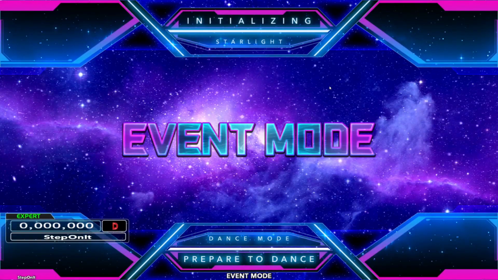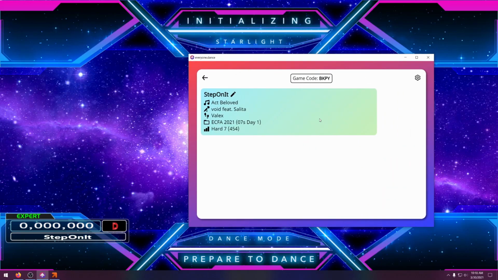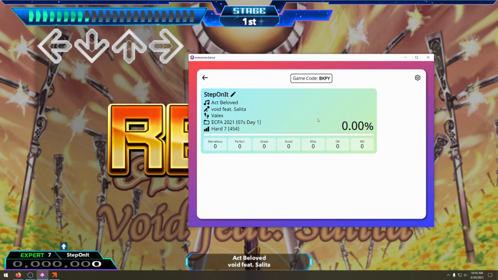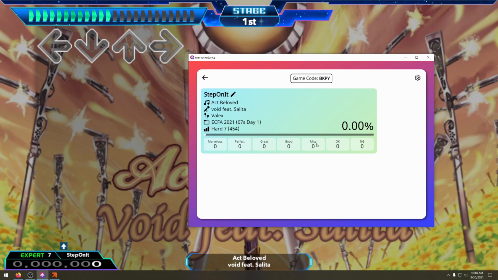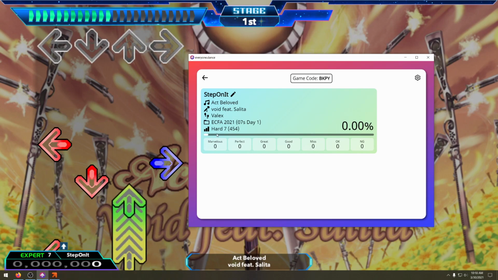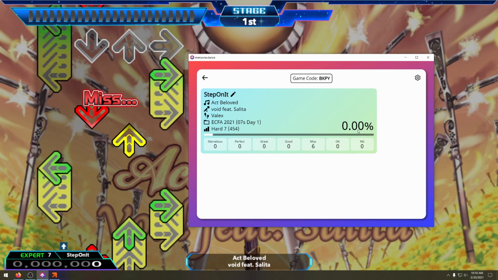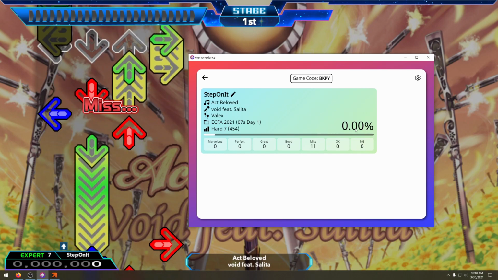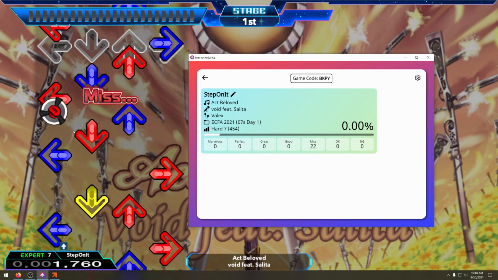So once we start playing the song, you're going to see that this is going to update just a little bit differently. Once we're in game, it's going to show all of the different scores of each of the different judgments. It'll show the progress bar of how complete the song is. So once the song is over, it'll be all the way to the right side, and the percentage score, that's your current score in that song.